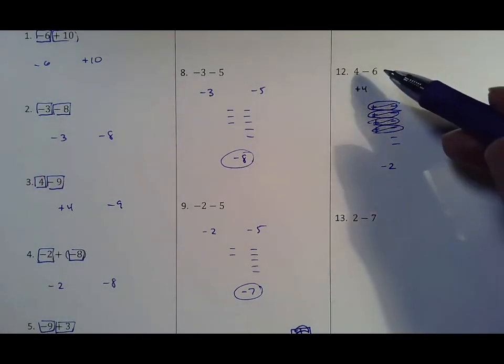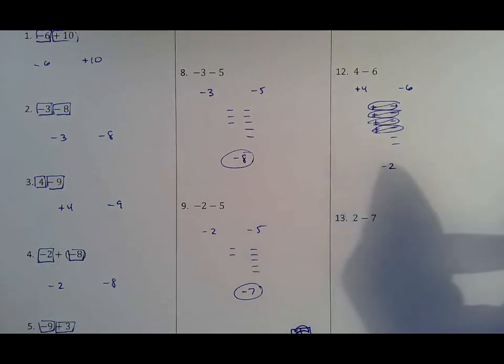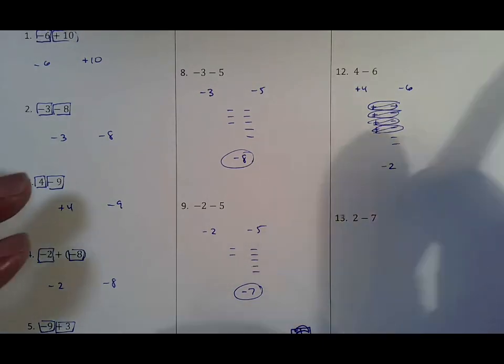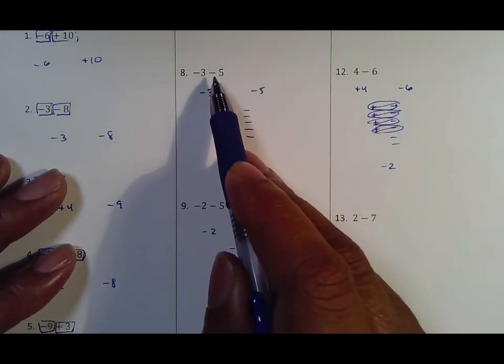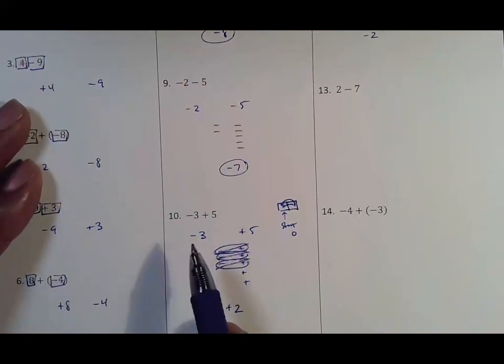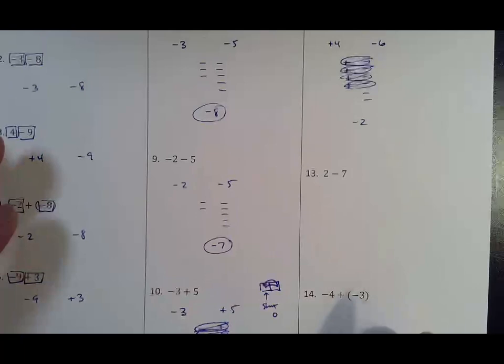This time it actually worked out that you did subtract. But again, do not trust that sign. Don't trust the plus or minus that you read it with to say that you're adding or subtracting. When I read this as -3 minus 5, it doesn't mean I'm going to subtract because I said minus. When I read this as -3 plus 5, it doesn't mean I'm going to add because I said plus. It's just how I read it.